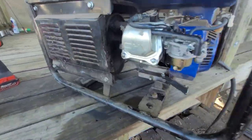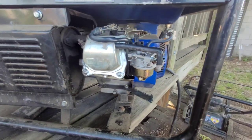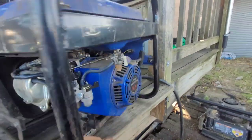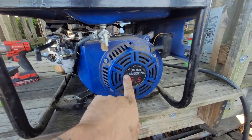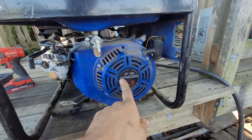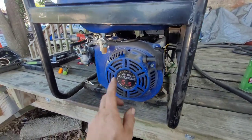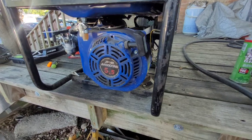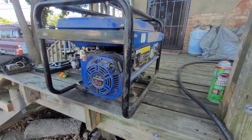So, the thing with these is, they have tapered cranks, but I got plenty of 196 cranks, so we can swap that out. That's no big deal. Besides the Jang Dong, I guess that's Jang Dong, they have shitty cranks in them. They got the worst cranks in any motor that I know of. So, let's get into tearing this thing down.